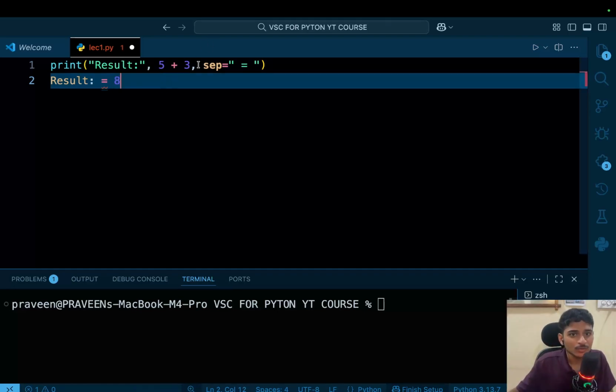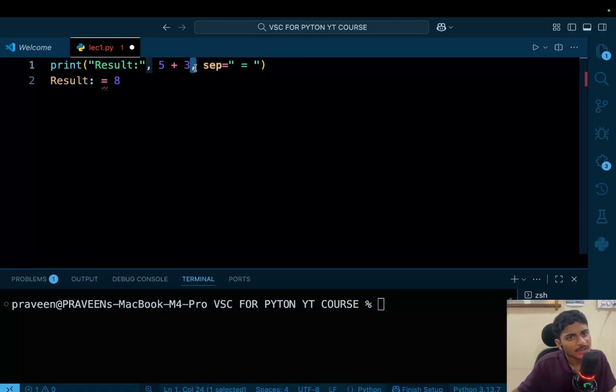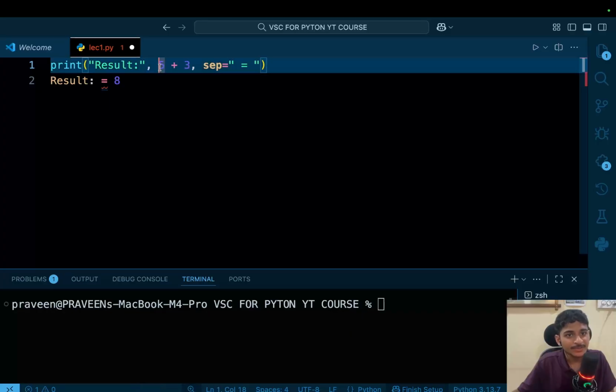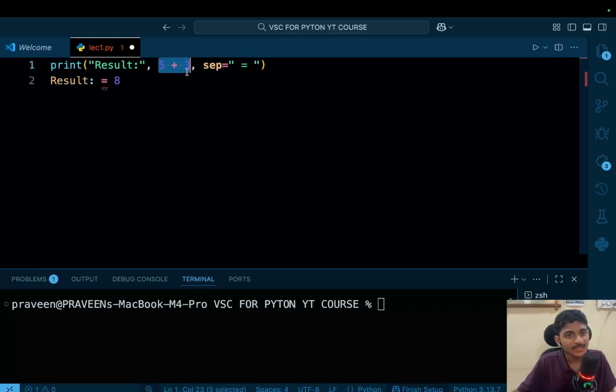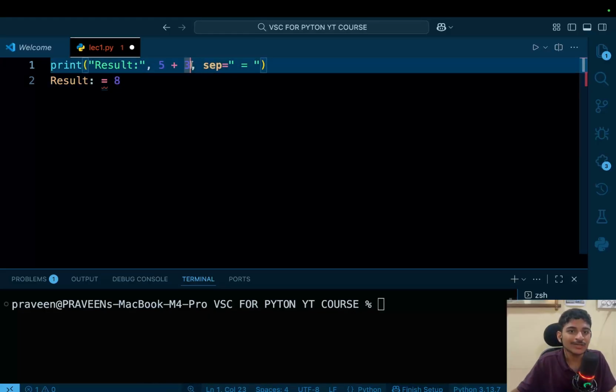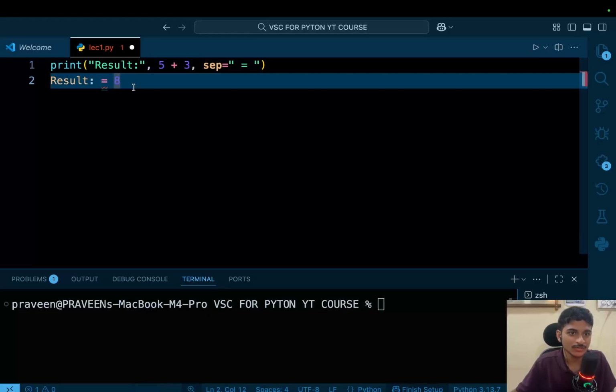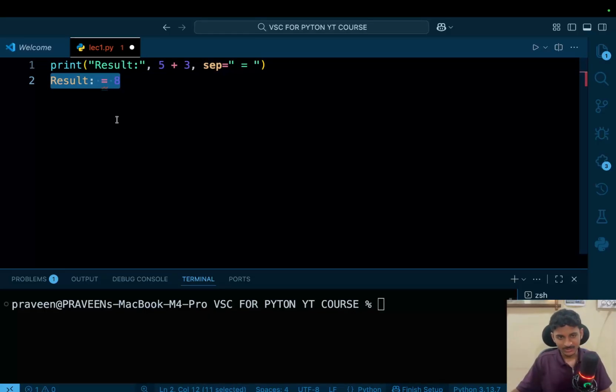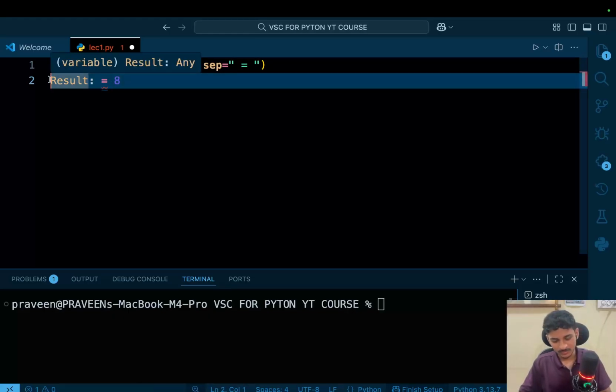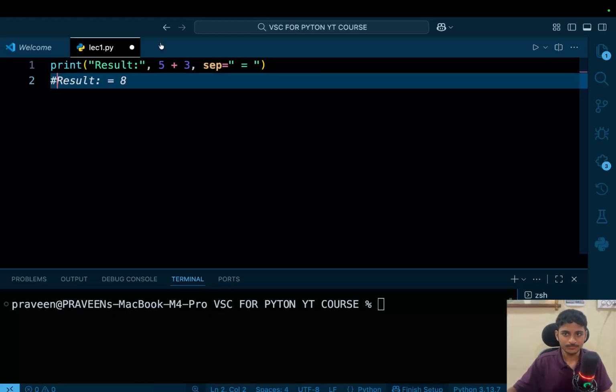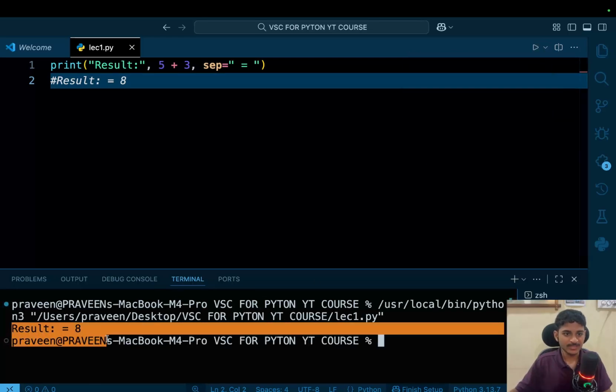Now you may have a doubt, if I have a comma here, does that mean it is separating? No, if the comma is between two separate entities, here 8 is an entity and result is an entity, this comma is just to specify the separation and ending, so that wouldn't give you another separation. Oh, all right, I hope you understood. This would be the output, right? Let's just see if that is what we will get. Yeah, that's exactly what we got.